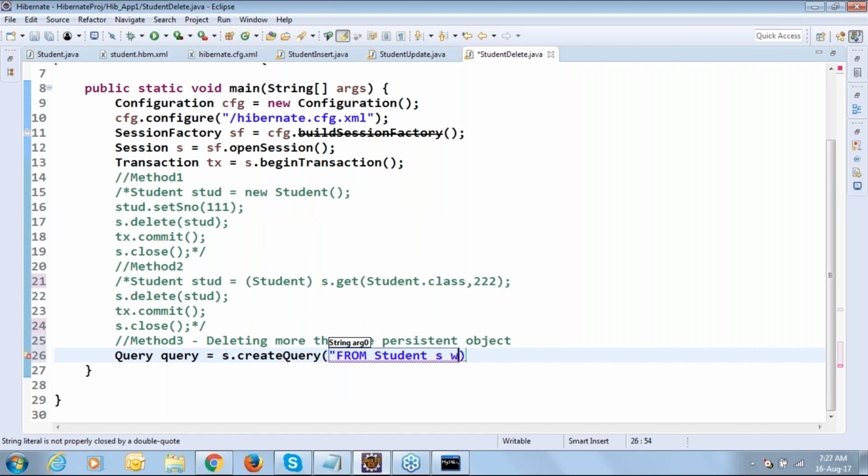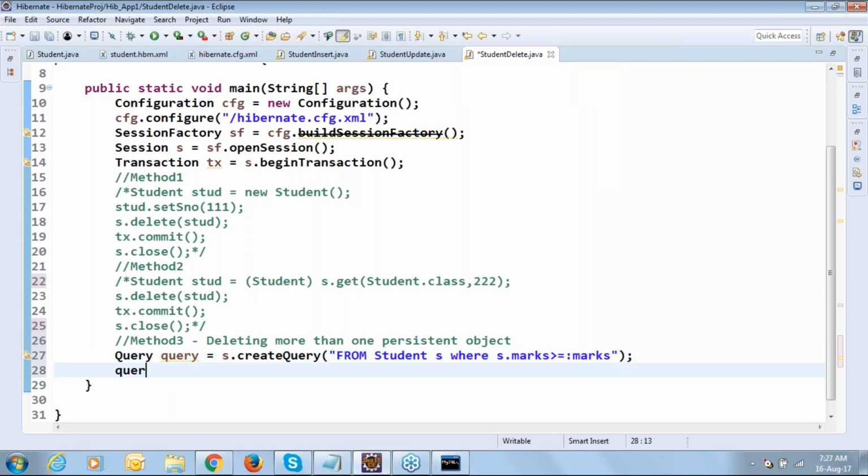From Student, with alias name s, where s.marks is greater than or equal to :marks.